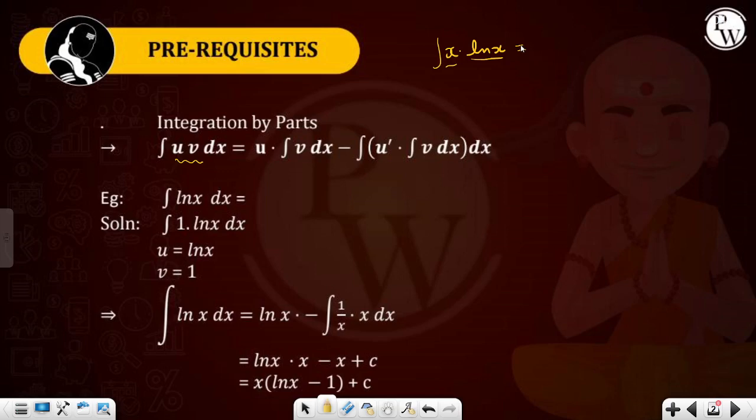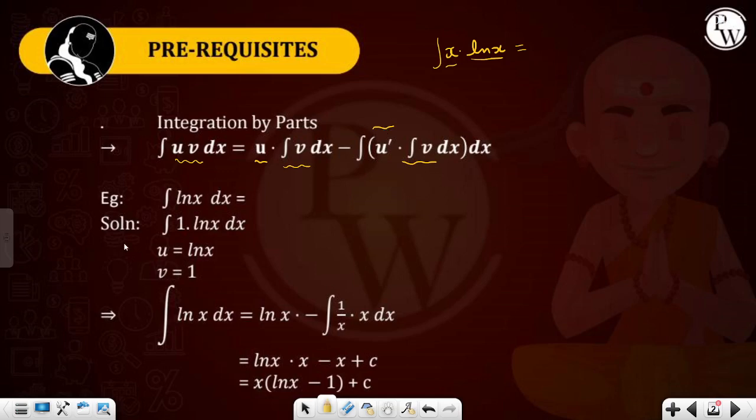One critical step in integration by parts is that we have to identify, out of the two functions, which is easily integrable and which is easily differentiable. Because you see, in both the terms v has been integrated, and u, at one place u has remained constant, and we have taken its derivative at the other place. So we have to identify the u function in such a way that it is easily differentiable, and the v function in such a way that it is easily integrated.